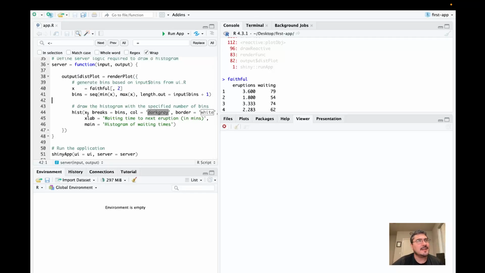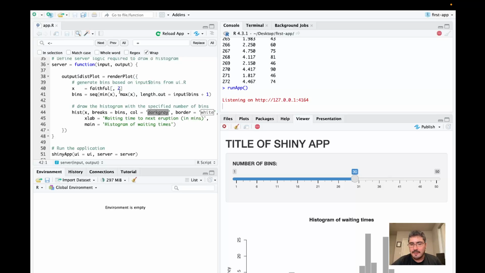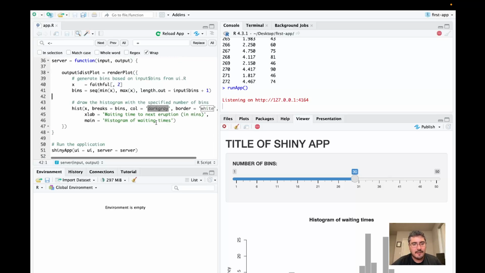Okay, so this histogram call is base R, but maybe we could do something with ggplot. That would be a little bit more fun. Let's see here.